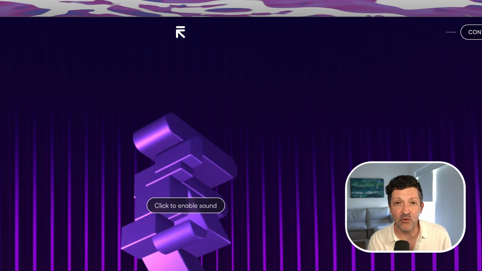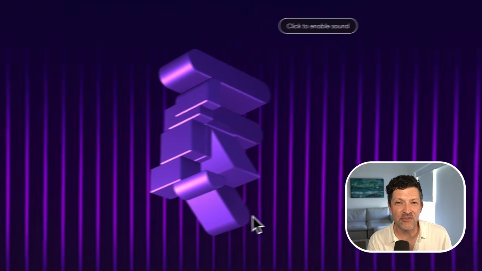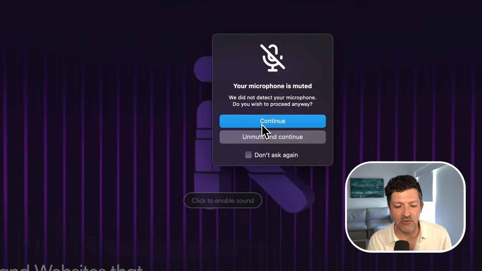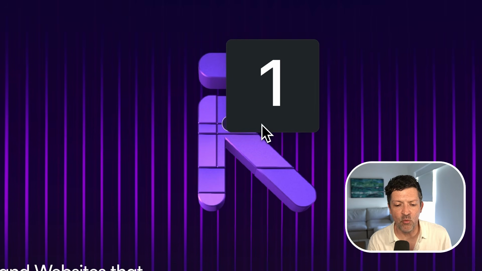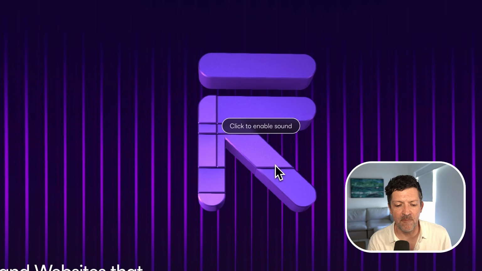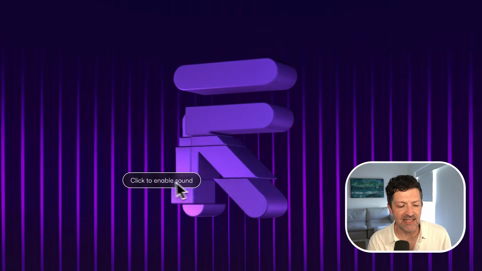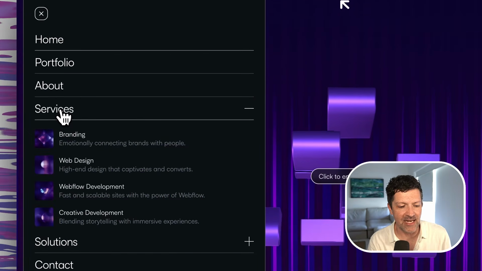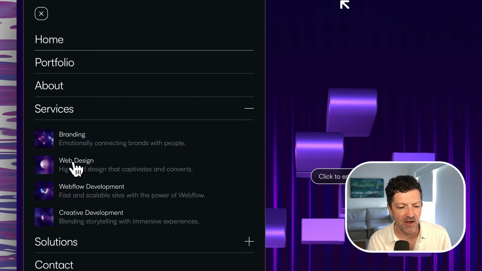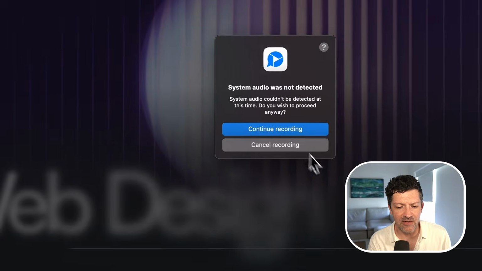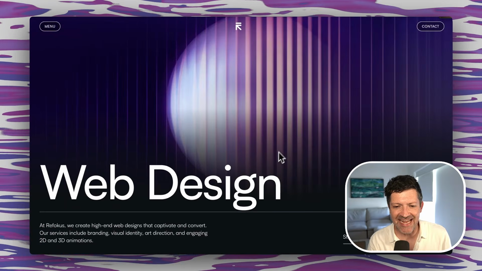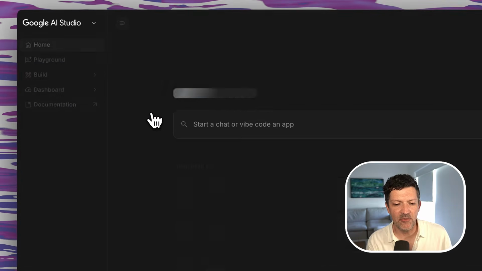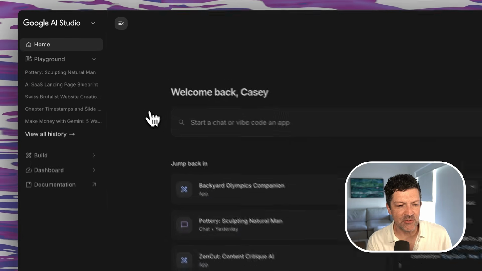So what I often do is I'll do a screen recording. I use a tool called Zight for that. You can use Loom, and I will then, once it's recording, start to manipulate the website and get a good feel for how things interact, how little animations happen, clicking around, seeing all that. And then I will take that recording and upload that right into Google AI Studio. This is just aistudio.google.com.